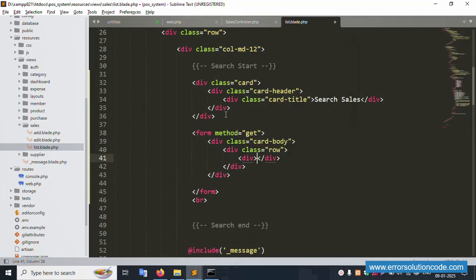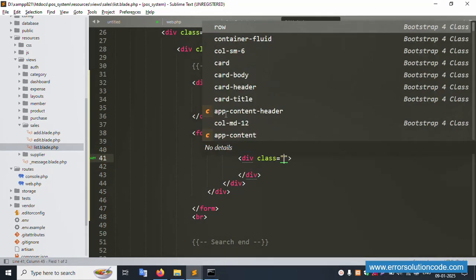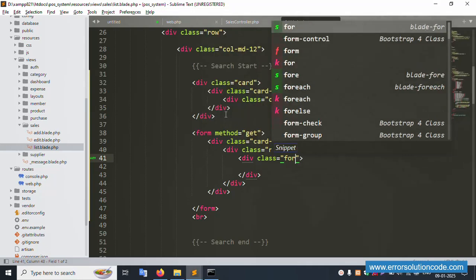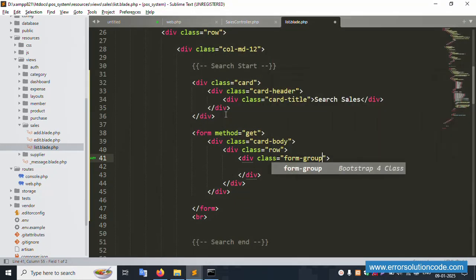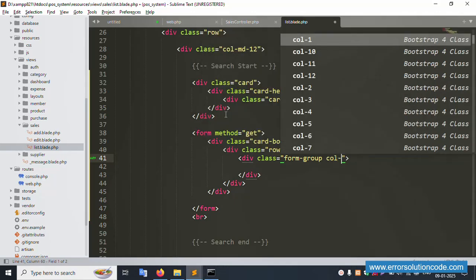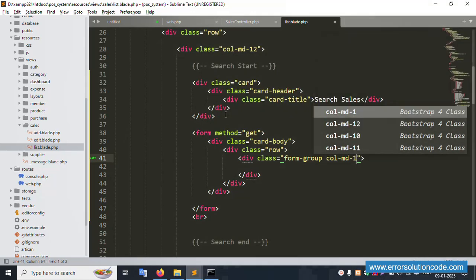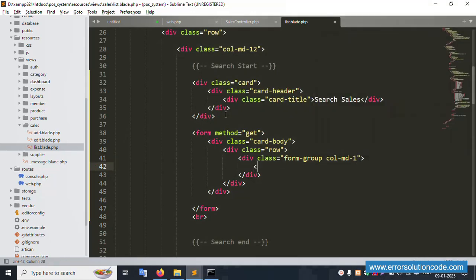Then div class form-group, col-md-1, label, and this is the id.